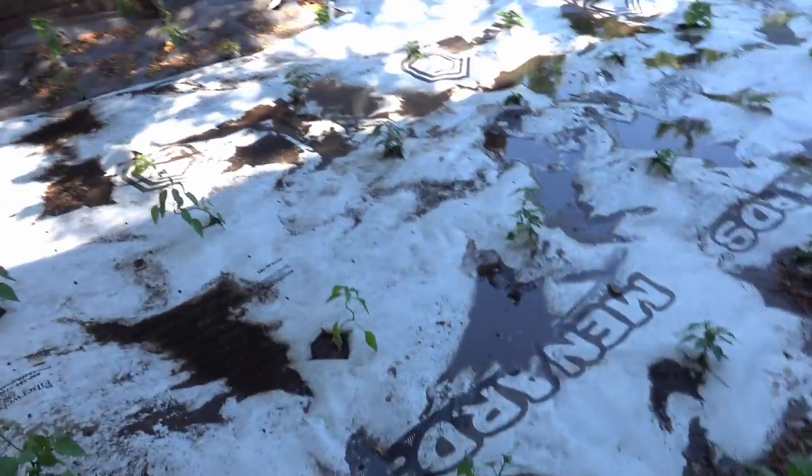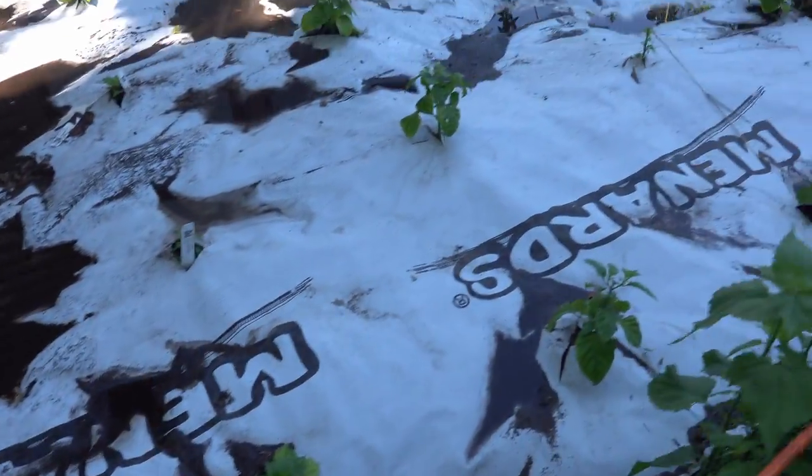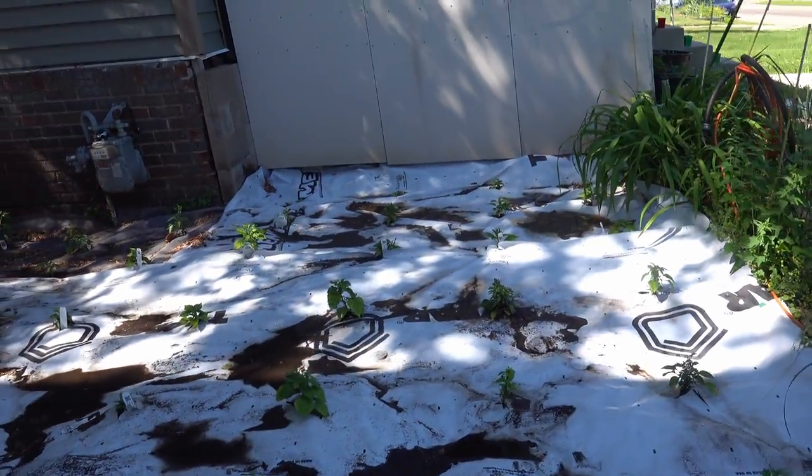And the ones that I replanted seem to have taken. So we've got a full garden yet. All right, well, we'll see how it goes.